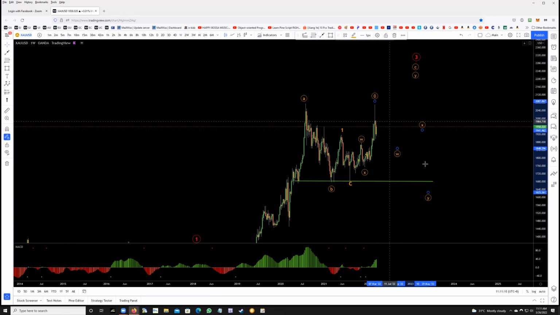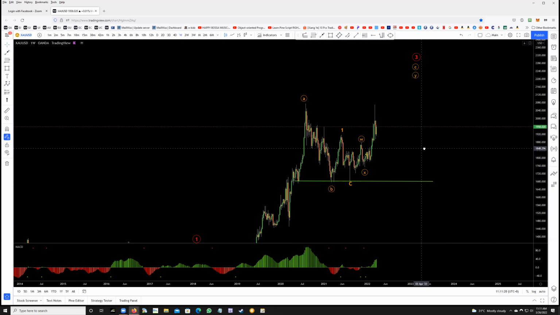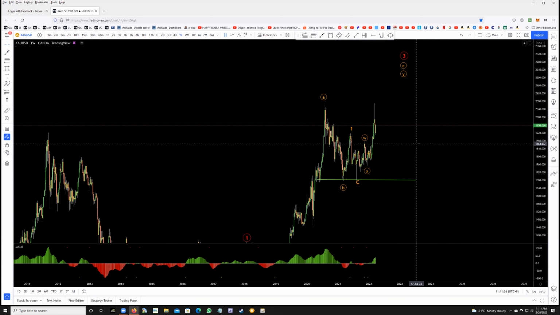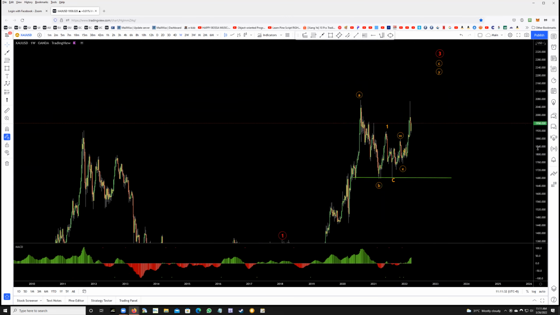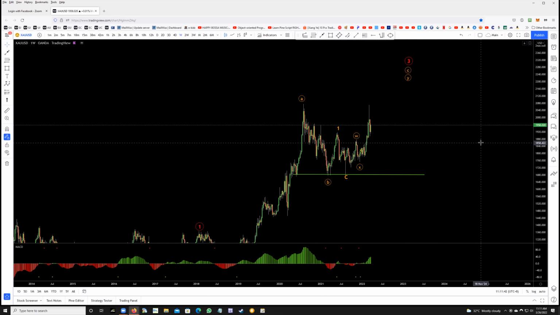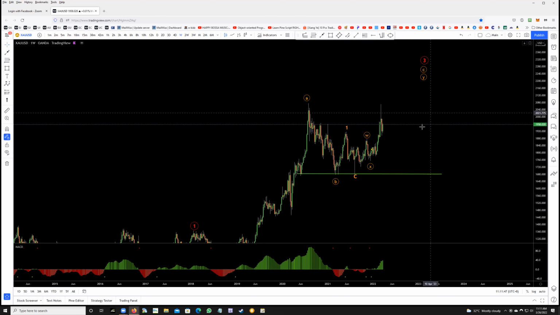If we see price action looking bearish, we must be able to switch and not stay in one direction without being able to react to the markets. Right now, even though we are doing all this stuff to the upside, we have the contingency plan for when things go wrong, because in leverage trading we have to be very versatile in both directions. Never stay in one direction. We will get caught for a very long time if we are caught on the wrong side. So right now we have this WXY, so we're looking for the upside.